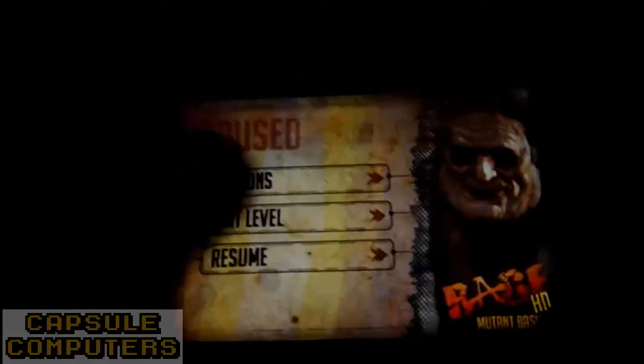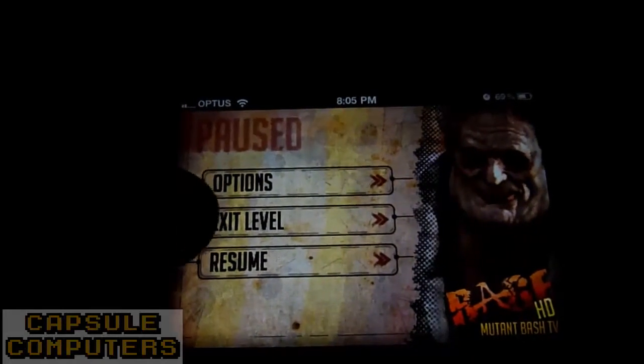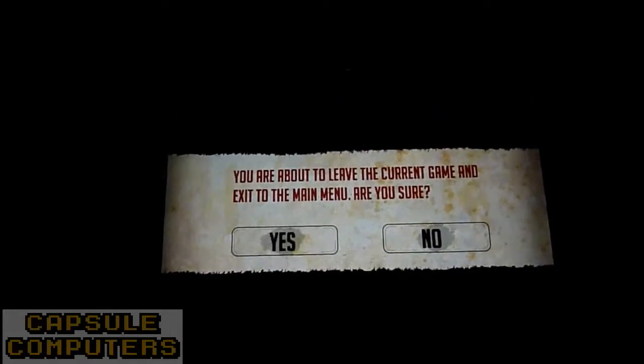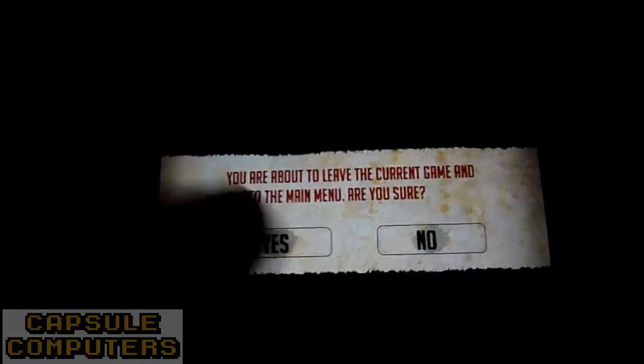So pretty much it. I'm going to just jump out of here and get back out to the main level. Yes, main menu, and that's it. Now, MasterAbbott's going to give this one a 9 capsules out of 10.